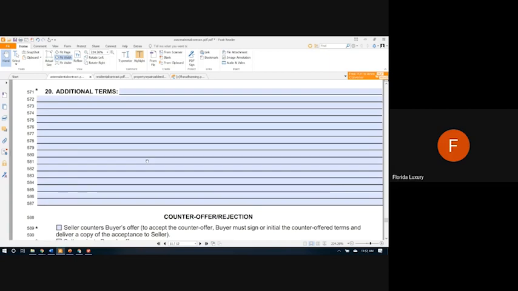So ultimately, it is the buyer's responsibility if they have questions to consult with an attorney. How many contracts do we do over the course of a year? Hopefully a lot. How many does that typical buyer do? Maybe 3 in their life. It's my job to understand this document and point out the things that are important. It is still their responsibility if they have questions about the document to seek legal advice.